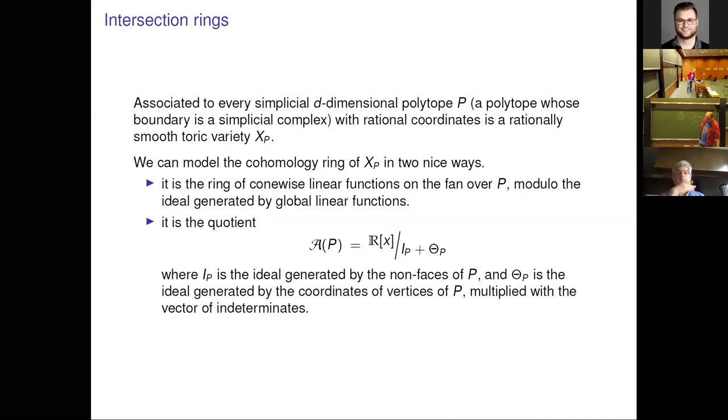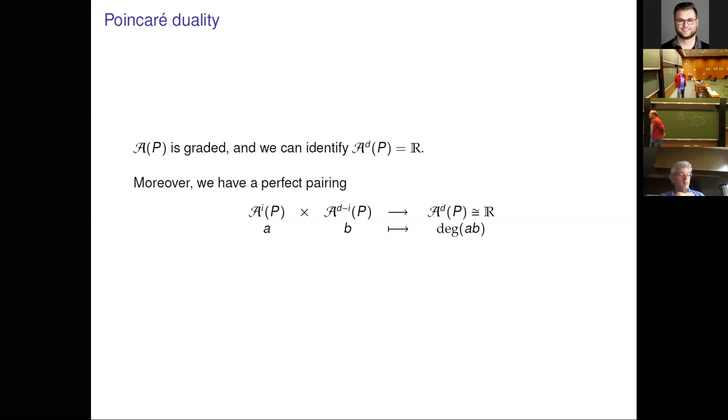All right. So this variety is nice. That's a useful observation for us. If I have a d-polytope, then what I get is a Poincaré duality algebra. Just to remind you, a Poincaré duality algebra just means that I have a perfect pairing, so the degree d piece is just isomorphic to R. There's a natural degree map here. And then I have a pairing between the degree i part and the degree d minus i part. Going back to my picture of the polynomials, I'm naturally graded by degree, and I get this perfect pairing, and that's all good enough.